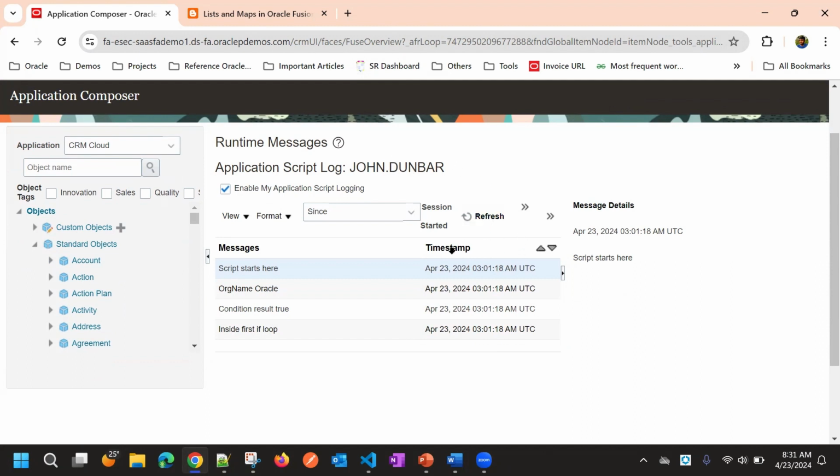Now, if you observe, the first line of code, script starts here. Then we have printed the org name, whatever we are using in the org name value. Then the condition result evaluates org name equal to Oracle, and it returns true. Because this condition is satisfied, it goes to the first if loop.